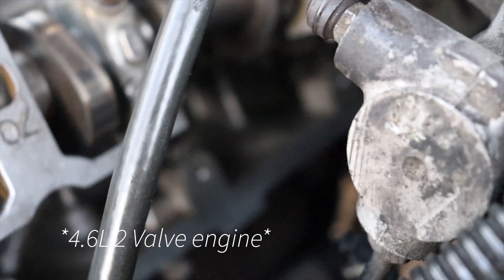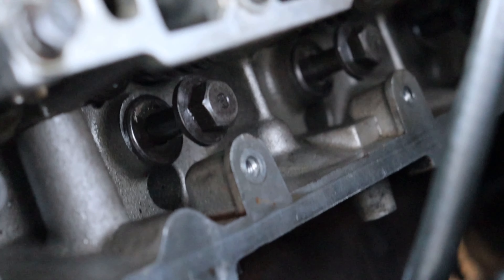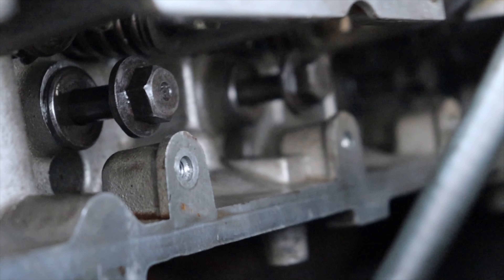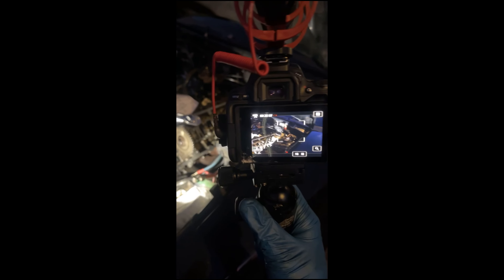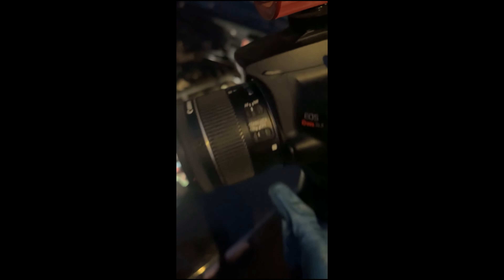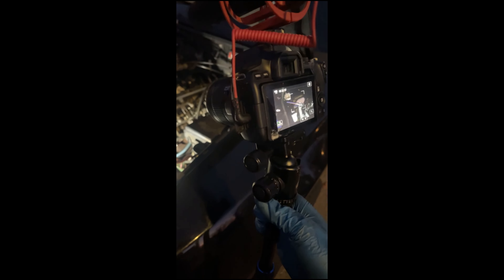Alright, so for those putting cylinder heads on their Mustang, you're going to need to put three of those studs in. See — that stud, and then those two. So you can see one, two, and then three back there. You're going to have to put those on while you're putting the head on, and the rest just slides on. When you're working on your car and you knock your camera over — are you serious dude? I just blew my shot.